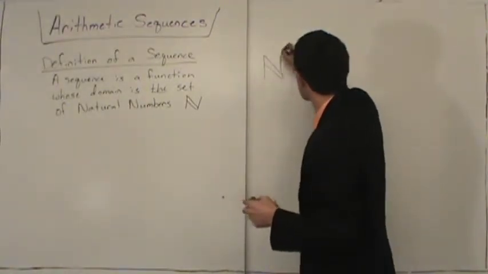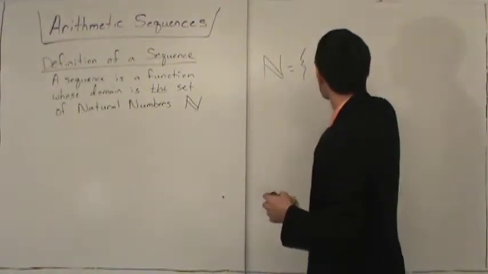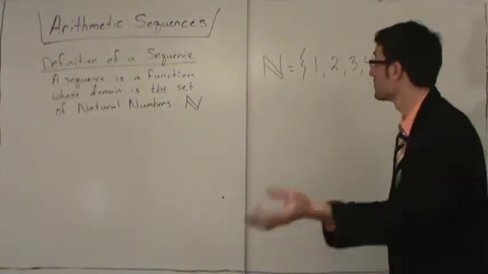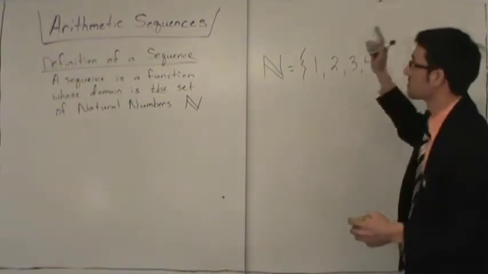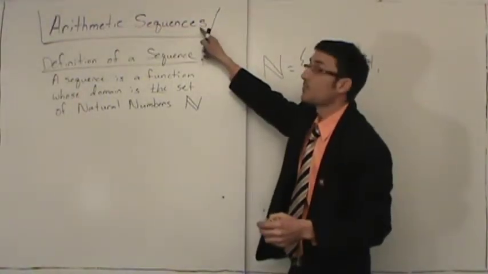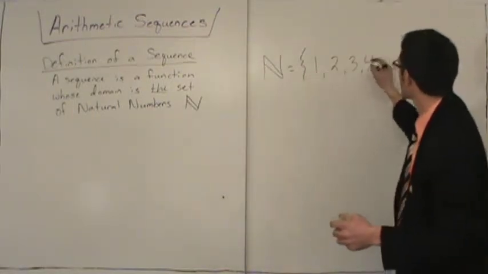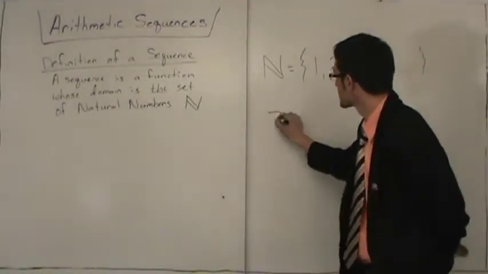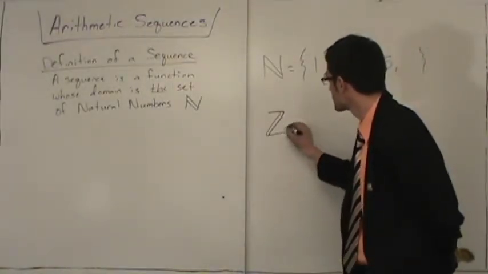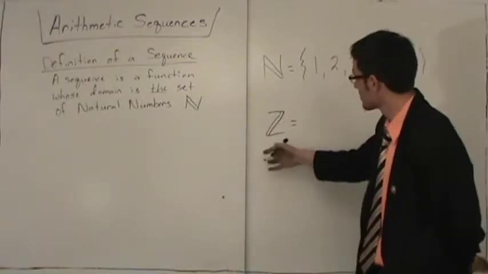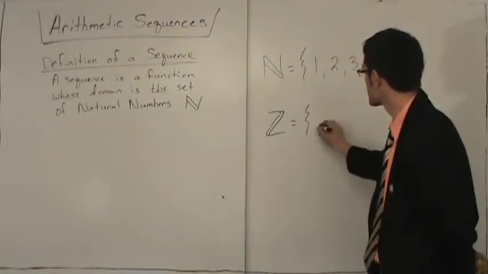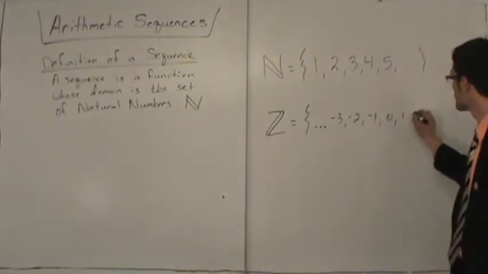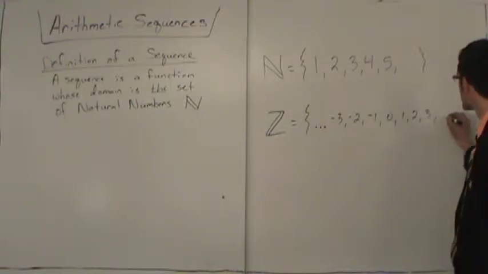And let's look again at the set of natural numbers. The set of natural numbers are the counting numbers 1, 2, 3, 4, 5, and then dot, dot, dot. It's imperative that you watch the previous video before you watch this video. The first video on arithmetic sequences needs to be watched before this one, or you might get a little bit lost. And again, just recapping, the set of integers is capital Z, again two lines. It's a special symbol and represents the set -3, -2, -1, 0, 1, 2, 3, dot, dot, dot.